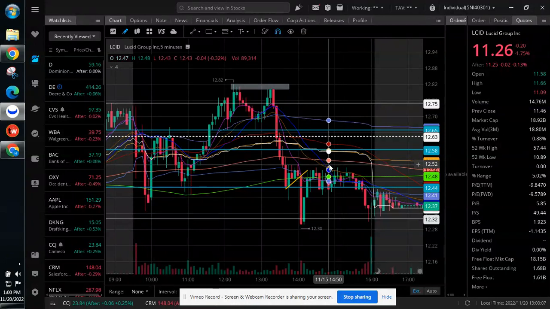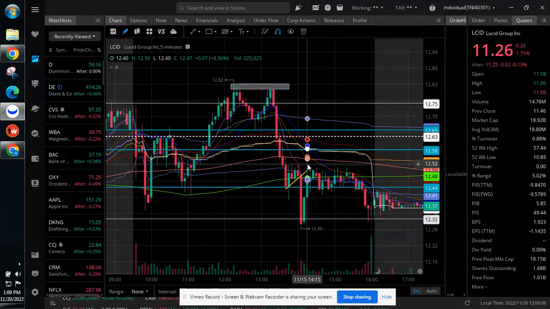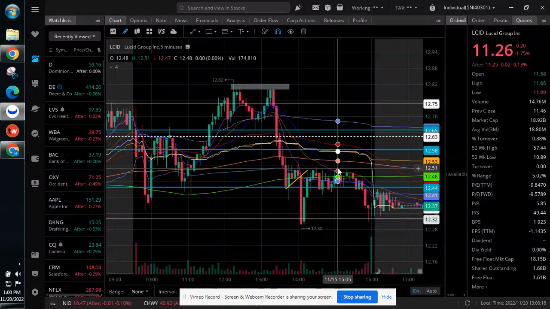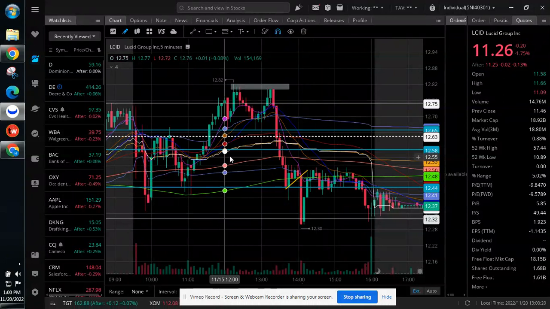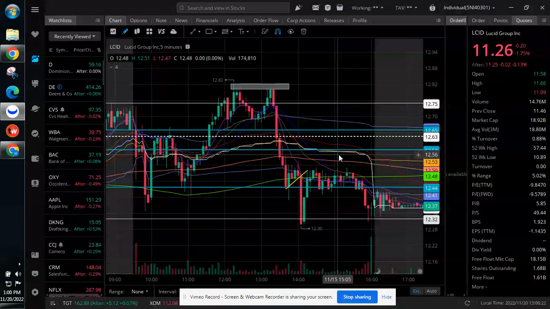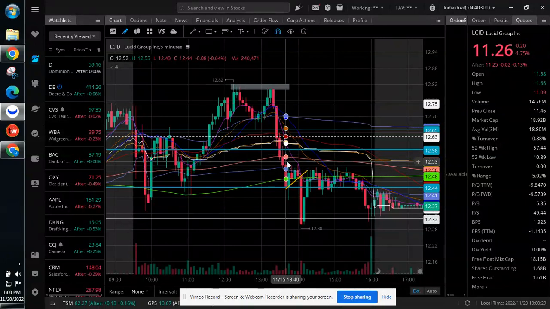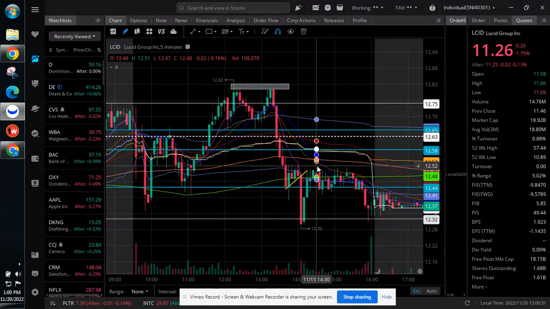Like, I don't even too much have to fish around for things, just jumping from stock to stock. I don't have to fish around to see what level is, or what pattern I see, or what candlesticks I see. These things just pop out to you. Once you do this every day, these things pop out to you. And I'm gonna tell you this: when you start dreaming about charts, that means you're on the road to success.